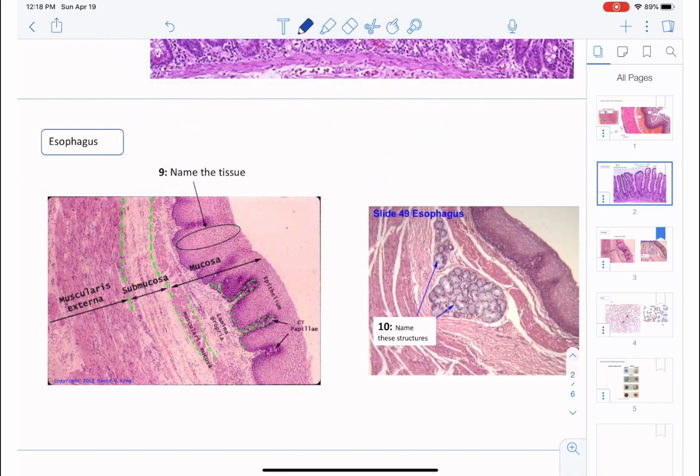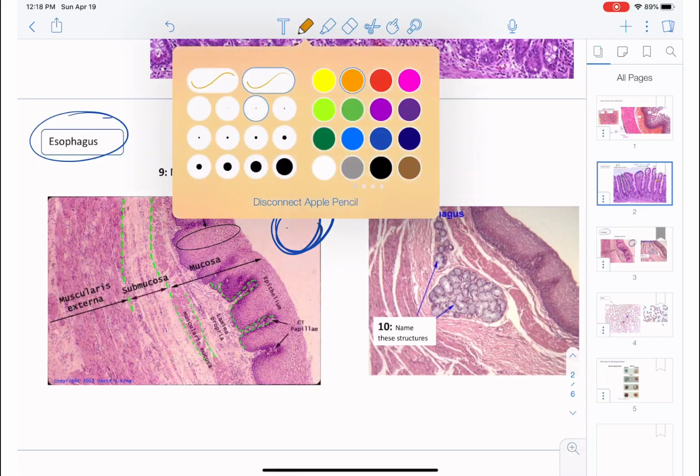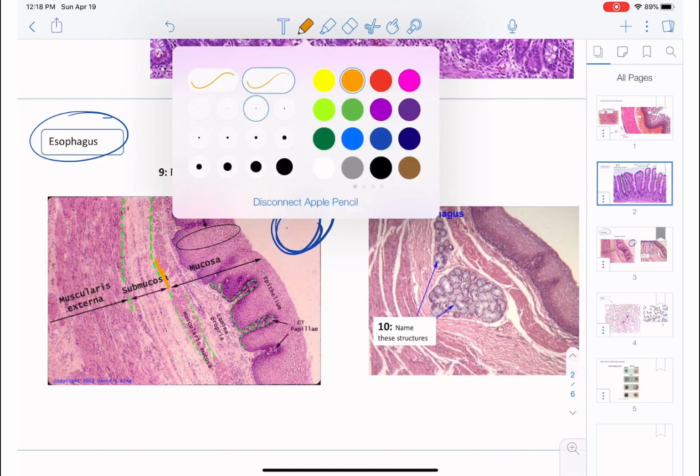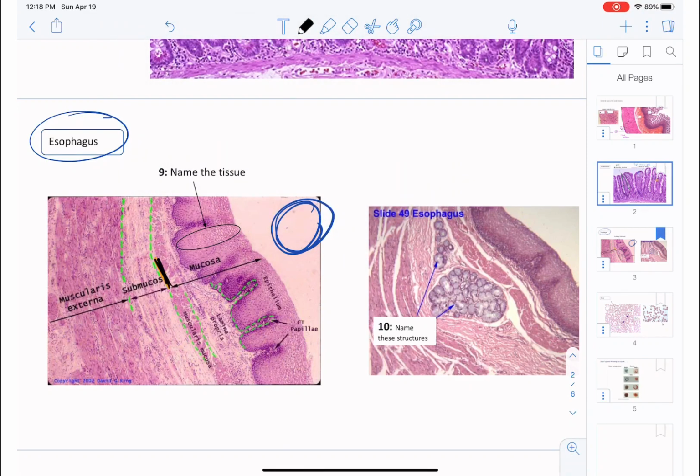Now we are looking at histology of the esophagus. And there's the lumen of the esophagus. And it's giving you the layers here already. That's the mucosa layer.